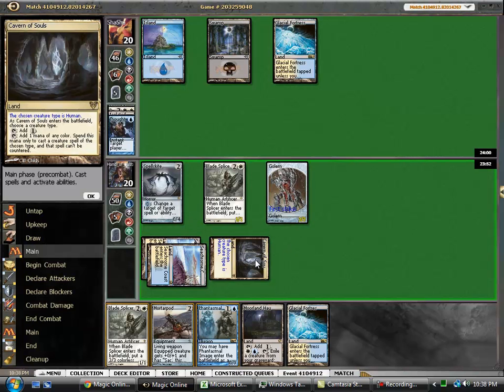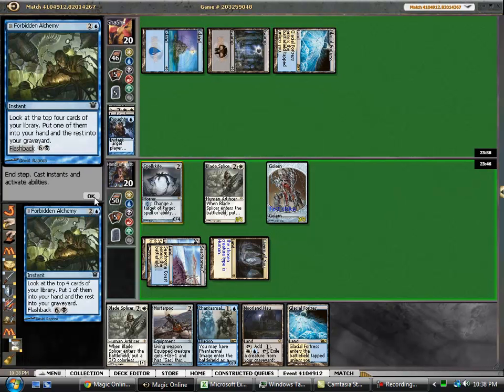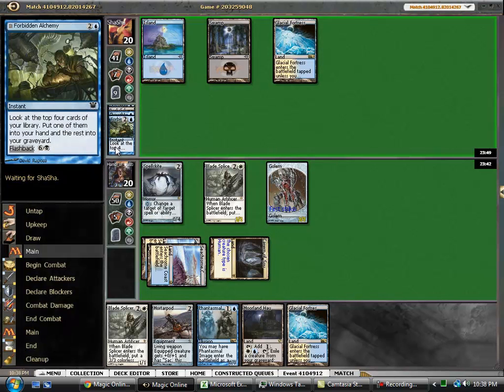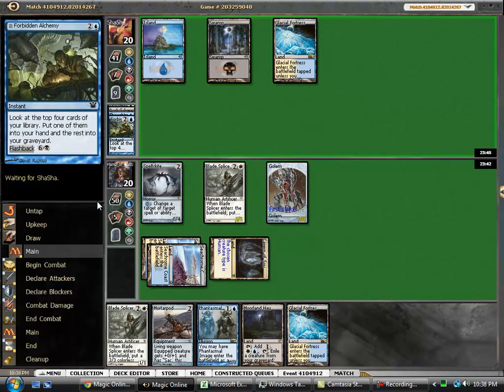Also wanted to make sure we didn't play our Cavern until we actually had a spell. We wanted to make sure it didn't get countered, so we could hopefully whiff one of his turns by making him keep up Mana Leak mana. So still could be Esper midrange or Esper Control at this point. I think that the midrange version does run one copy of Forbidden Alchemy main deck, so it could still go either way.